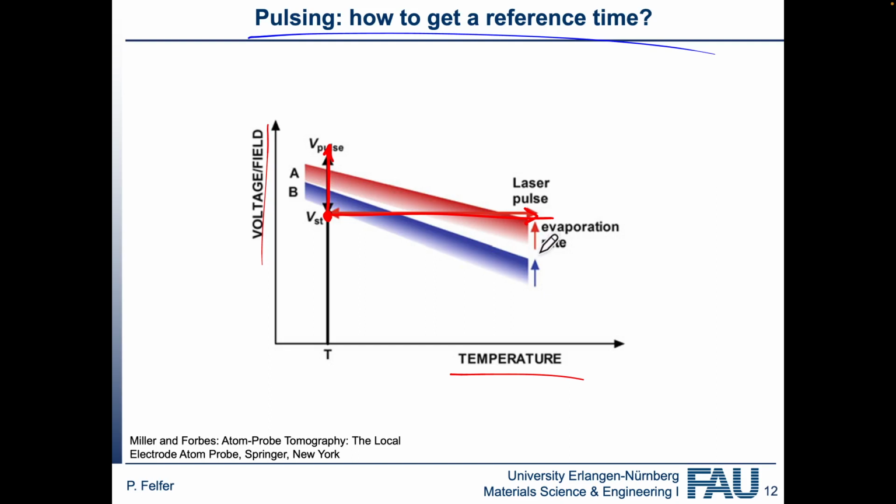Of course, the reason why we use laser pulses is not because we heat. This is an unfortunate side effect, that it works by heating. But what we actually want is ionization. And it just happens to work by heating because that's what our current lasers are able to do. But ideally, what we would want to do is we would like to increase the field by laser, or to input the energy as ionization energy, as direct ionization energy. And there are efforts. So this is conventional laser.